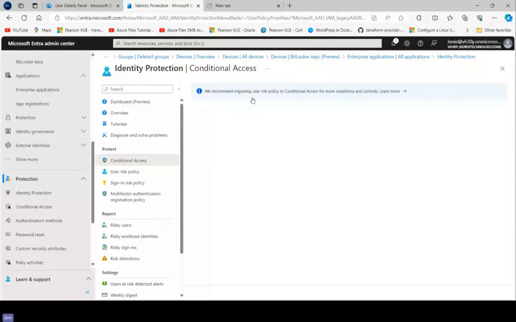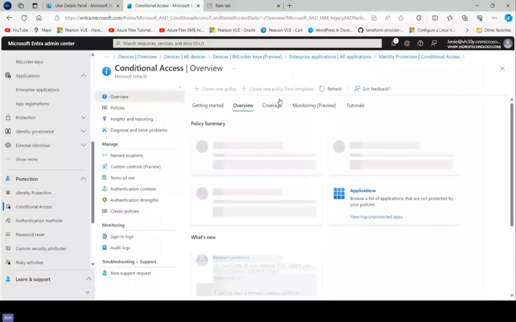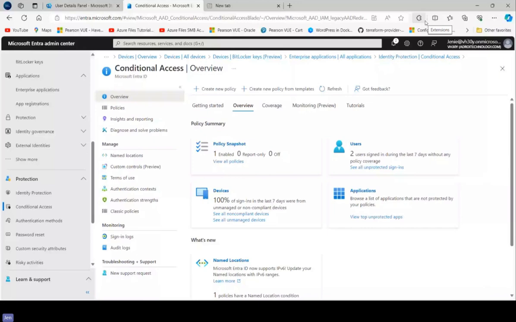So this conditional access, like I said, just gives conditions to how our staff log into our system. Okay, so under conditional access, we have some very useful features that are very important to our organization. We have what we call the policies, where we'll be creating our policies. We have insights and reporting. Insights and reporting just gives us the metrics of what we are doing, but we'll see that later. Then diagnose and solve problems.